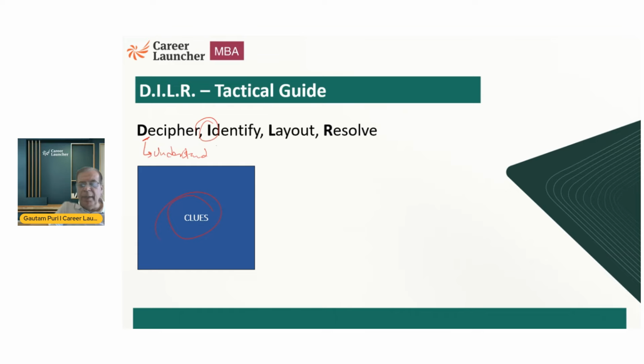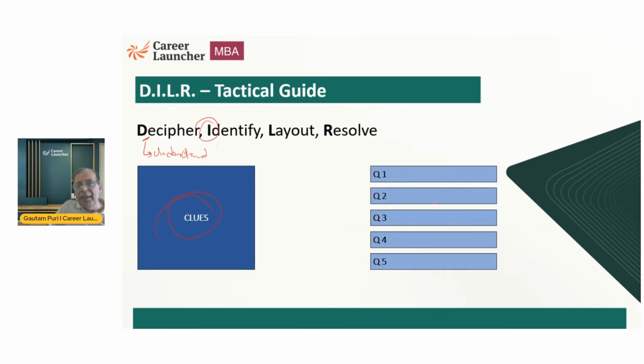Okay. Second thing is identify. Okay, so what do I mean by identify? Identify means please go through the questions which are given to you. Within those questions, pick out the questions which are easy. Identify which are the easy or the difficult or the medium questions. Identify what is the information given in the question. Which questions give me information which will be useful for me in solving the data sets.